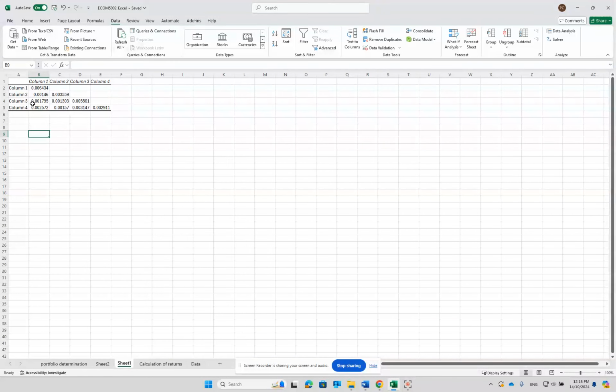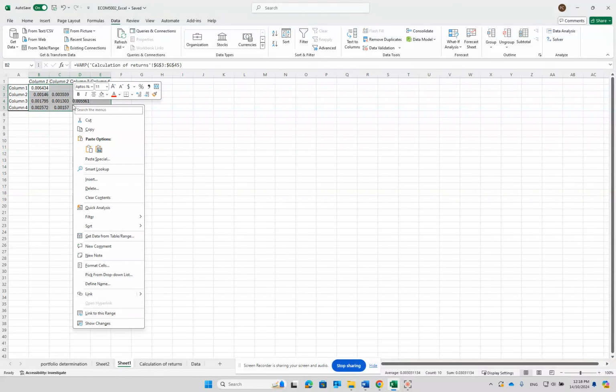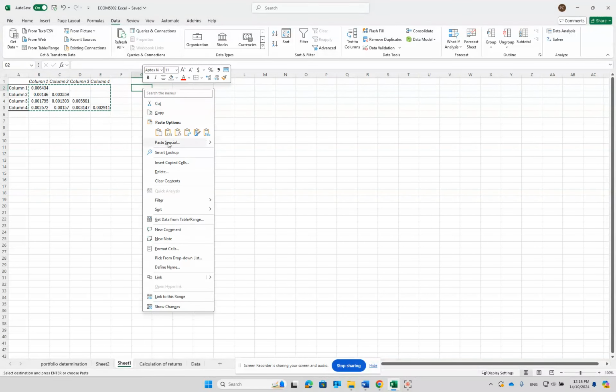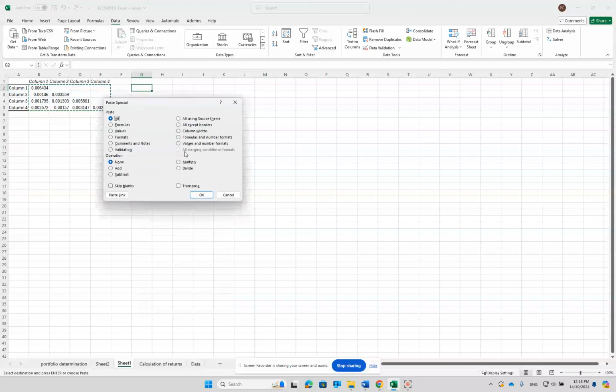Excel outputs a lower triangular because this is a symmetrical matrix. And we need to use a symmetrical matrix, not only the lower triangular part. So how do we do this? I show you here. I copy these and paste special, and I choose values, skip blanks, and I click OK.